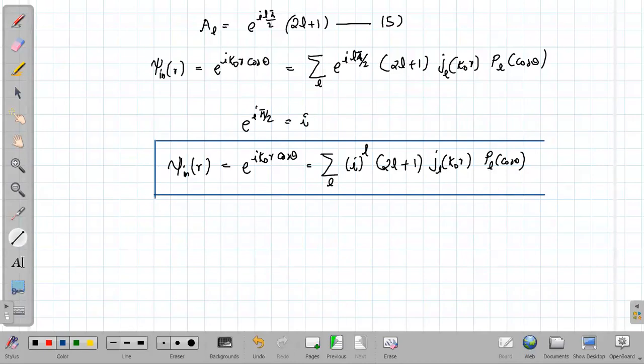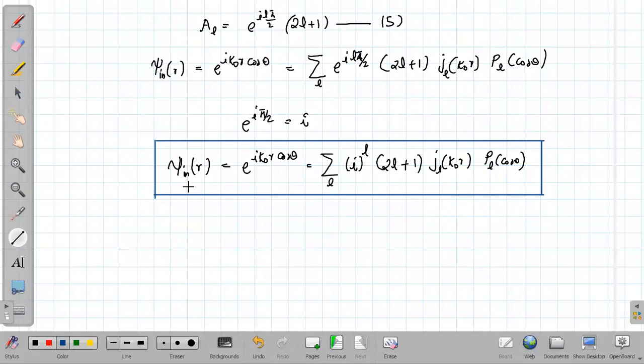Okay, so for the time being, we can stop our discussion here. And what we'll do is expand the entire wave function using the partial wave also. And from that, it is possible to find the scattering amplitude and the differential scattering cross section. So that is the key idea.